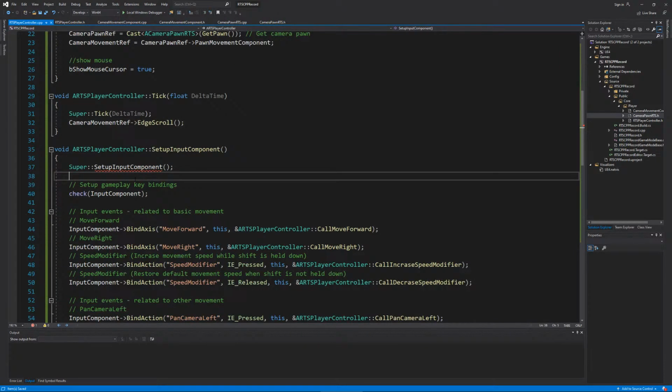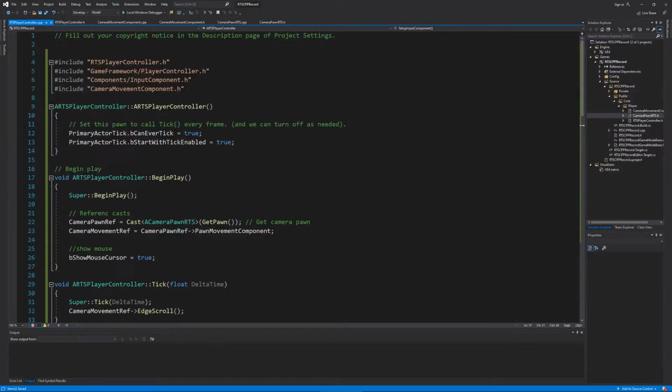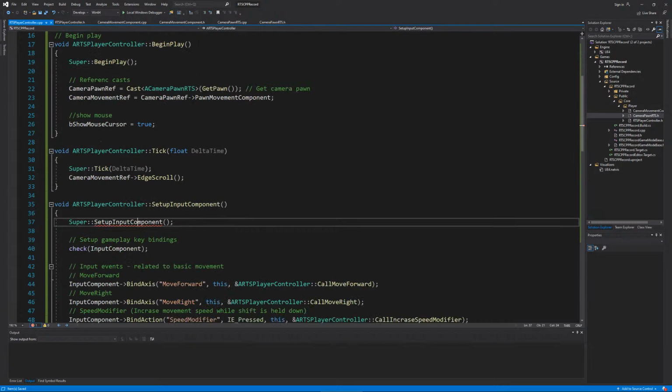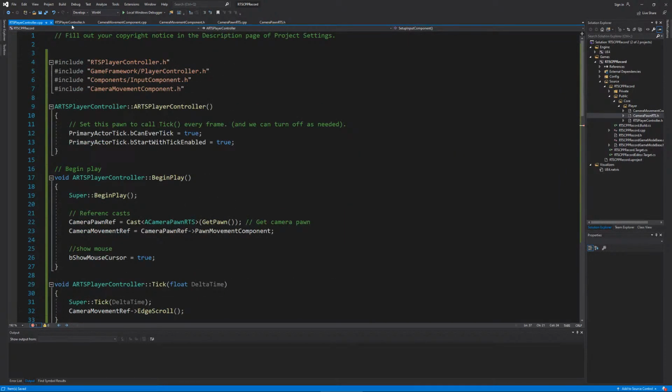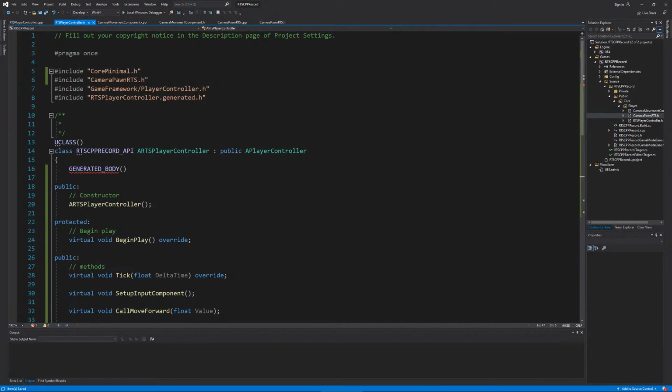All right. I'm a bit paranoid. I'm still getting that error message, actually. So we have our header for this thing. We have our player controller header. We have our input component. We have our movement component. We shouldn't be getting that error. I'm just going to go in here for a moment. And, you know, sometimes these errors aren't actually real. We have our core minimal. We have our camera pawn.